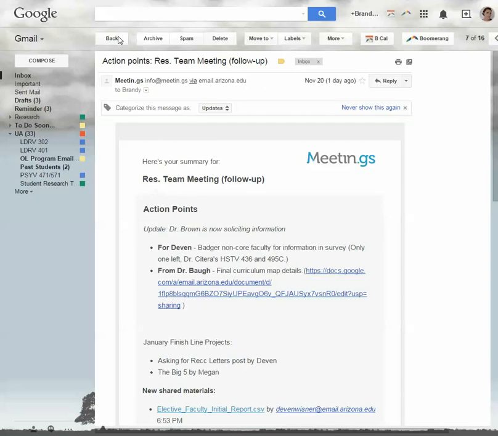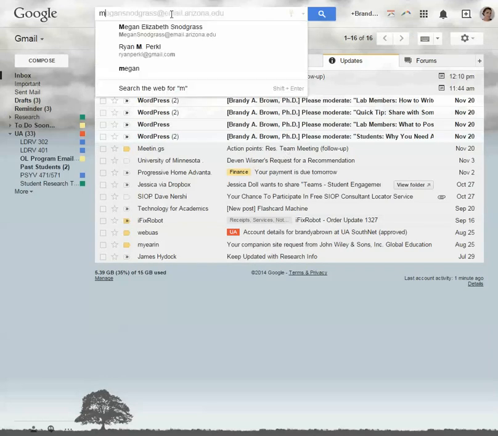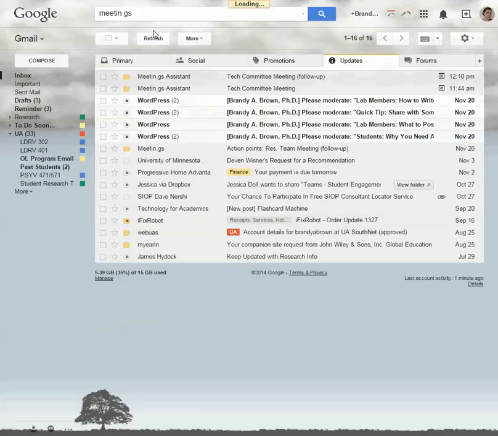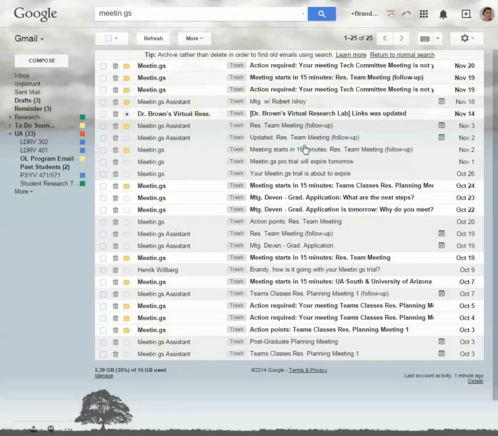The other neat thing is, I think I've deleted all of mine from this, but let's just check real quick. Oh, I also like being able to do this because that means I will see all of the ones that matter. So it reminds you of your action points. It reminds you that you've got a meeting coming up, and also there's your calendar invitations. And let's view these really quickly. Oh, this is super cool too.